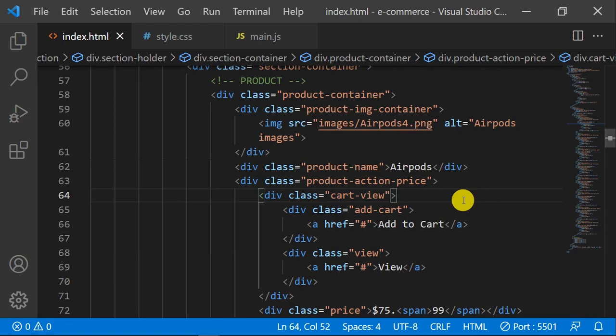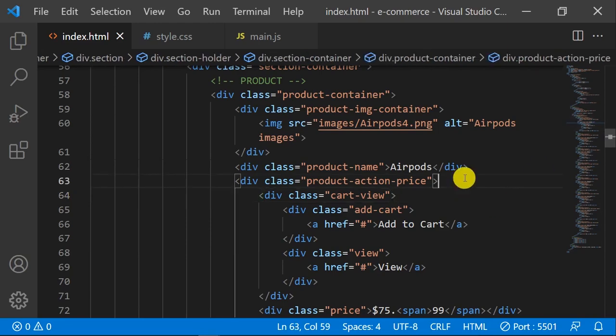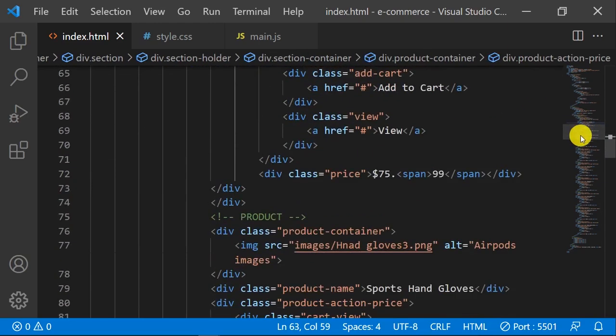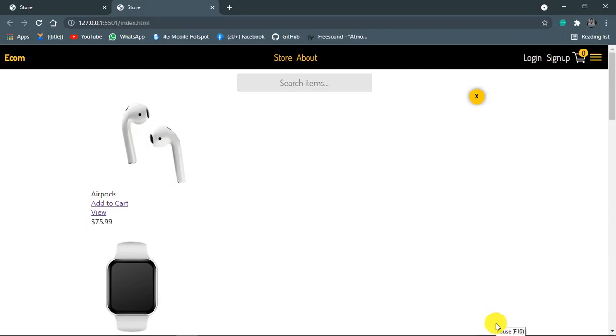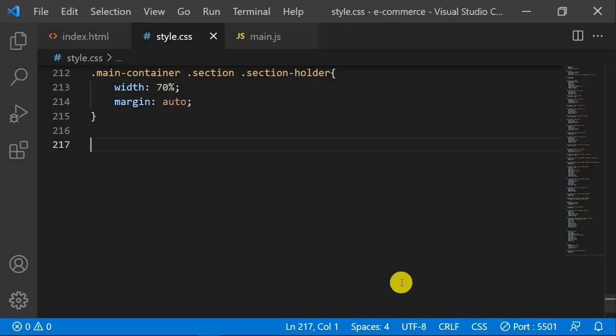Product action price. Okay. Now let me make the corrections. You can code along. Okay, I think I've handled most of the bad stuff.